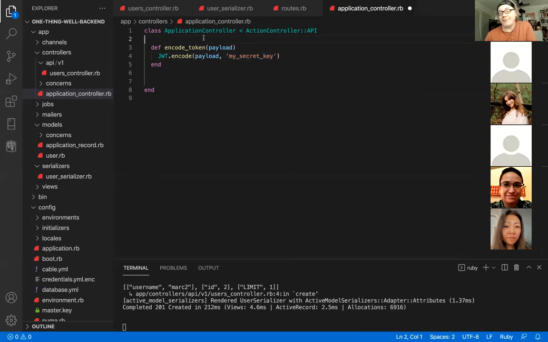You probably want to grab it from an environment variable that you keep somewhere that's not checked in. Because if someone goes into your GitHub repo and finds your secret key, they can do whatever they like with your JWTs, which we don't want. So when we deploy, I'll show you how to make that happen. Right now, just for simplicity, I'm going to leave it like that.